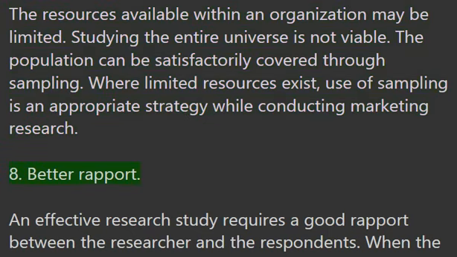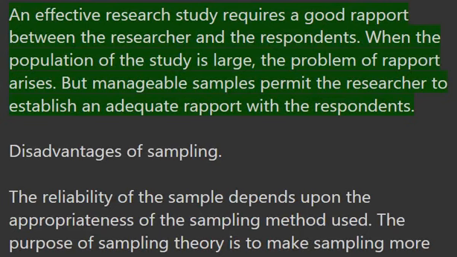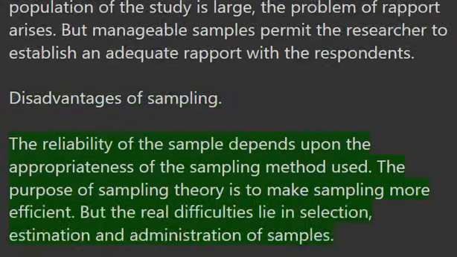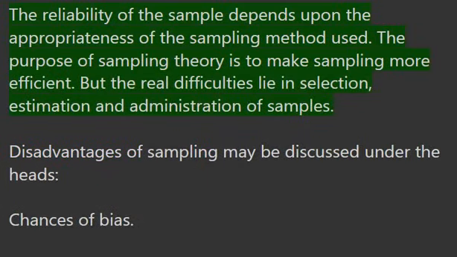8. Better rapport. An effective research study requires a good rapport between the researcher and the respondents. When the population of the study is large, the problem of rapport arises. But manageable samples permit the researcher to establish an adequate rapport with the respondents. Disadvantages of sampling. The reliability of the sample depends upon the appropriateness of the sampling method used. The purpose of sampling theory is to make sampling more efficient. But the real difficulties lie in selection, estimation and administration of samples.